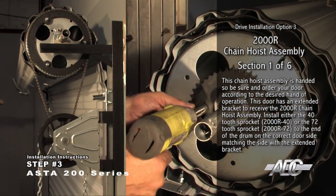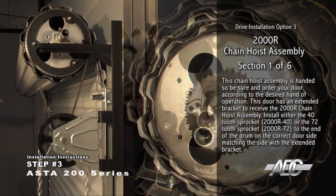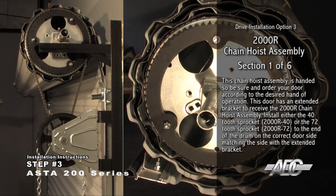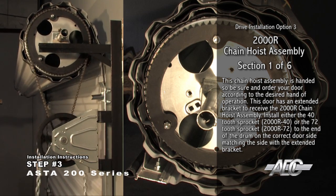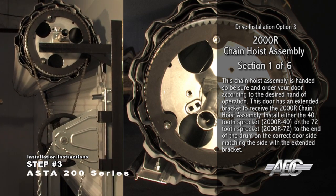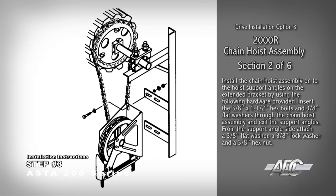Install either the 40-tooth sprocket 2000R-40 or the 72-tooth sprocket 2000R-72 to the end of the drum on the correct door side, matching the side with the extended bracket. Install the chain hoist assembly onto the hoist support angles on the extended bracket by using the 3/8-inch hardware provided.